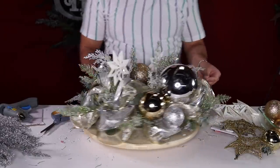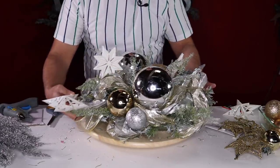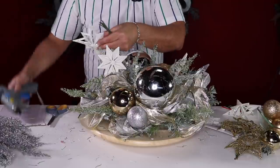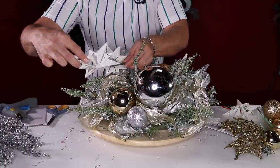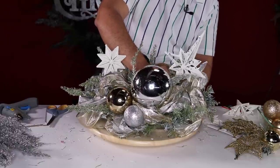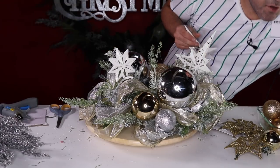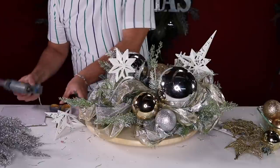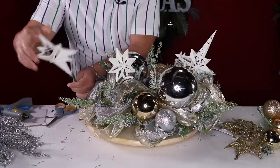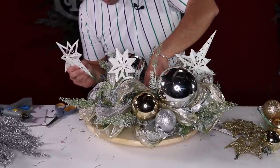I have this really long snowflake from the Dollar Store I could not wait to use — I put a little glue on the pick, smear it so it really holds, then insert it. It'll dry standing up and now I have a beautiful standing snowflake. I go ahead and insert it in the centerpiece. I have two of each, so I grab another green pick — for a snowy centerpiece you could paint them white but you won't really see them. And there you go — a pick with a snowflake. I'll insert this one down lower.